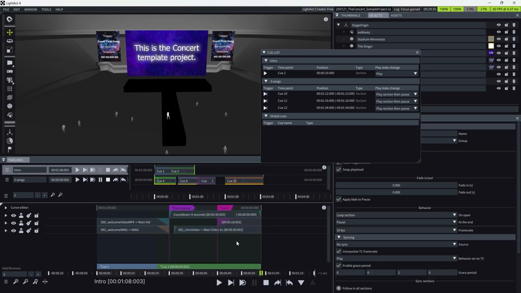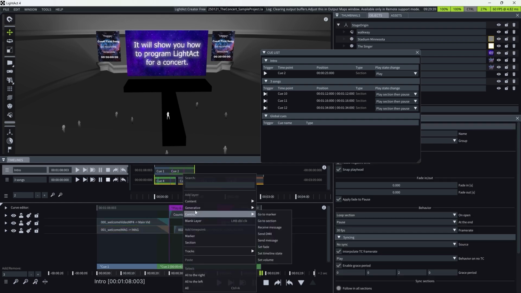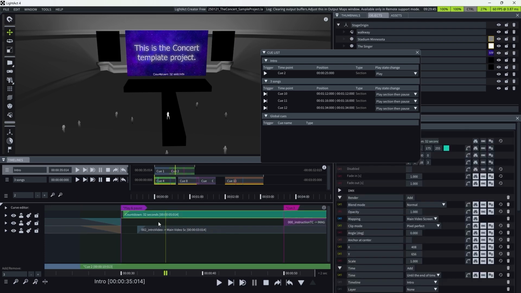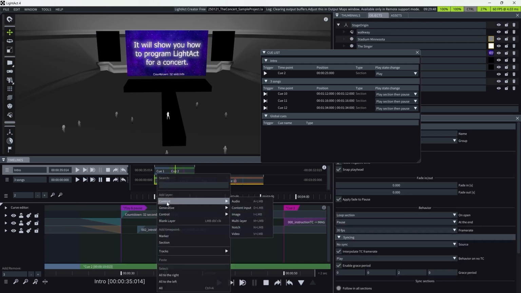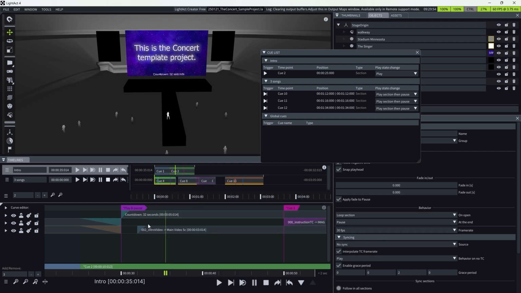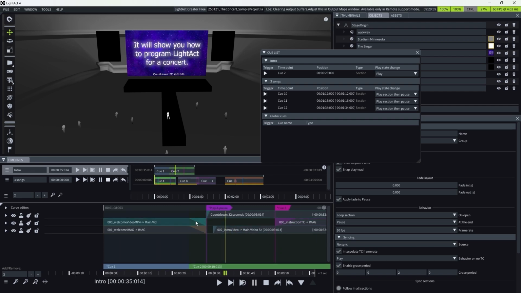Before we continue, I just want to say one word about the layers. Most of the layers that you see here are created using a video layer template. Some of them are created using other layer templates. For example, this one was created using the render time layer. Now, there is more information about layer templates, stock layer templates, as we call them, in our user documentation, and you'll get a link to this part of the user documentation in the description below.